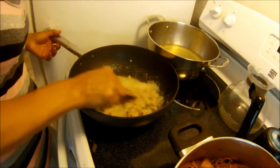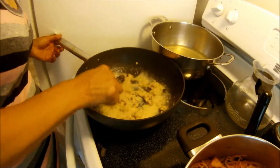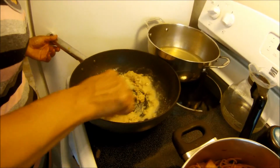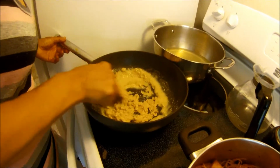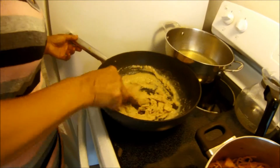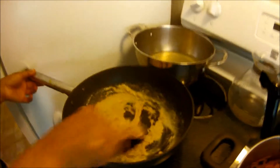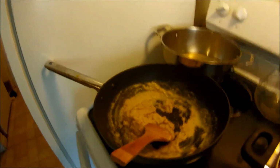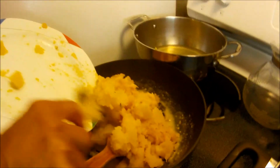This is almost like making gravy. If you're making an acorn squash sweet gravy, the same concept of gravy: flour, butter, oil. I will mix my squash in there to see how much liquid I need for it to get nice.